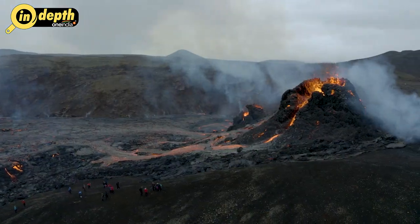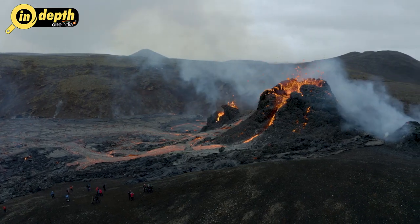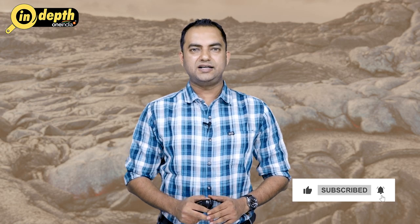Local inhabitants have developed a deep respect for the volcano and continue to live in its shadow. The Ring of Fire is a remarkable testament to the Earth's dynamic nature, showcasing the immense forces at work beneath the planet's surface. With its concentration of volcanoes and seismic events, this colossal geological feature has left an indelible mark on the landscapes and societies of the countries it spans. As we continue to explore and understand the intricacies of the Ring of Fire, we gain valuable insights into the ever-evolving nature of our planet and the delicate balance that exists between creation and destruction.